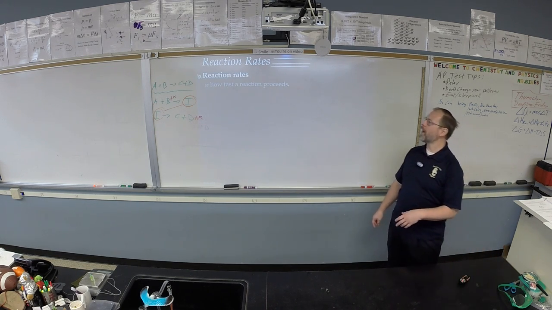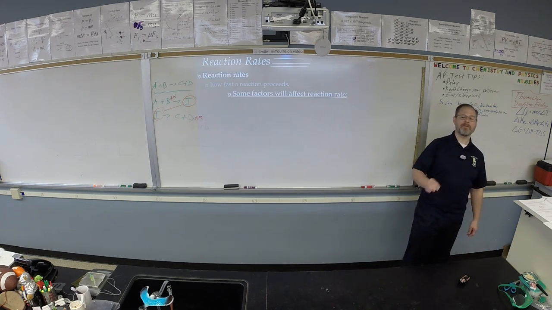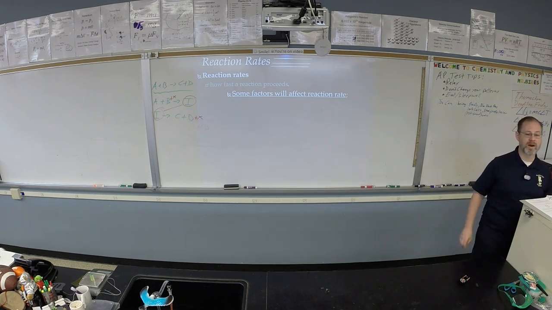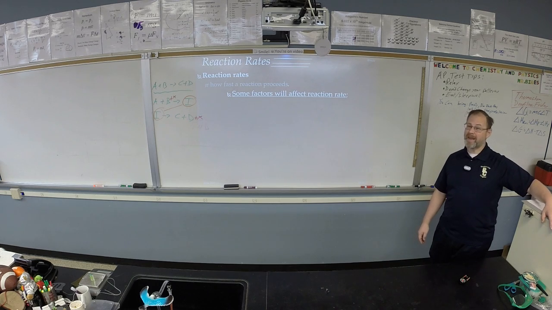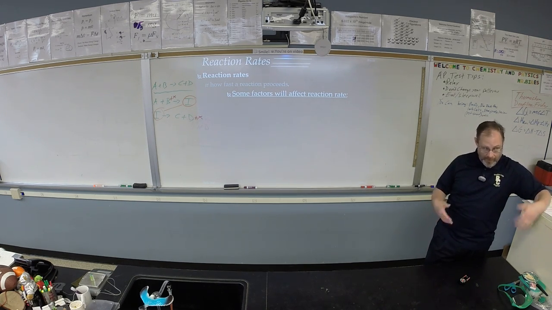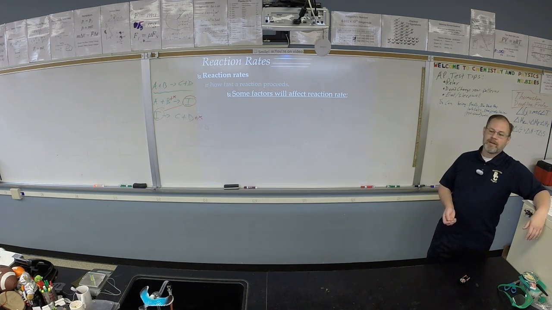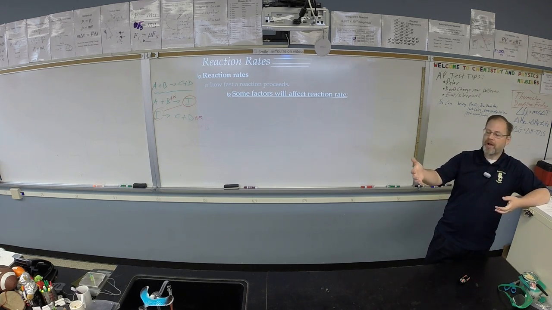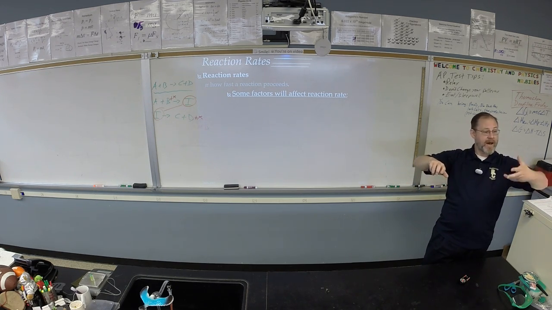Okay, so when we say reaction rates, what we're talking about is how fast a reaction proceeds. How fast a reactant gets used up, or how fast a product gets made. So when we're talking about reaction rates, we're talking about how fast a reaction proceeds. How fast does it go? And it turns out it's going to be a concentration over time issue we're going to talk about in a second. But it's about how fast reactants get used up and how fast products get made.